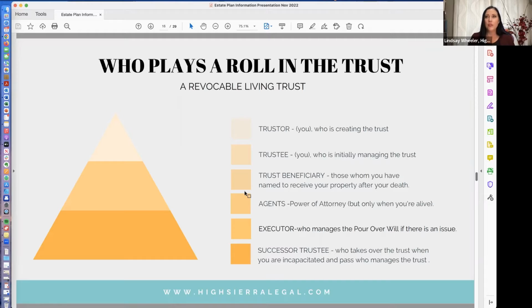So say, for instance, you have younger children, or you say you have a 20-year-old and you have a $1 million estate. If you have direct beneficiary designation set up, which some people do to avoid probate, they'll have a direct beneficiary on a life insurance or their investments. And that is great because that does avoid probate. The disadvantage of that is that if you were to pass away and your 20-year-old was that beneficiary, well, they get a $1 million lump check. And I don't know about you, but at 20, I'm getting a Porsche.